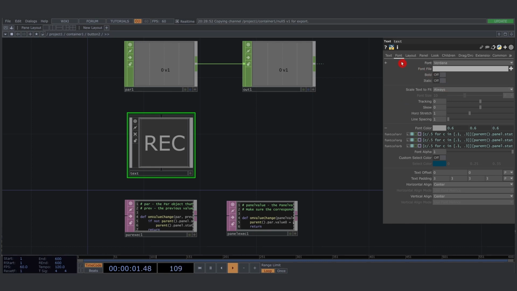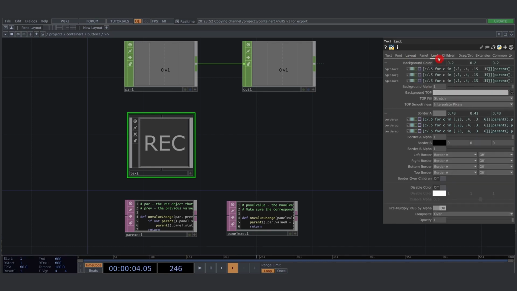And finally, we can go to look page, or the look tab, as we want to change the background color of this button to red when it's recording. Red means recording. So therefore, we will just remove this standard Python, and we say, okay, RGB, so red, 1 for red and 0 for the others. This is the color we want if we're recording. So these 3 are the color we want.